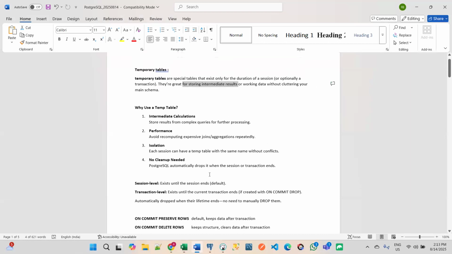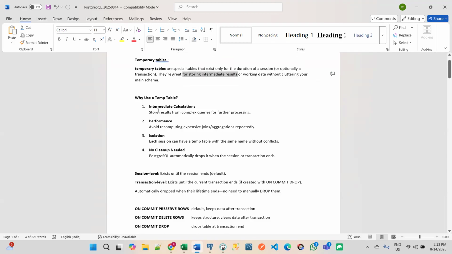So this is why we go for a temporary table. Suppose, for example, we have to write some logic to achieve some functionality. Assume that the logic is 100%.